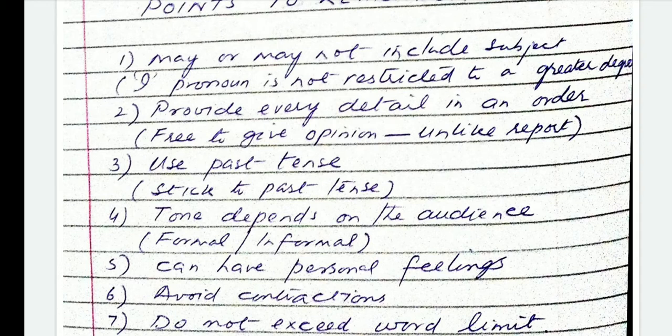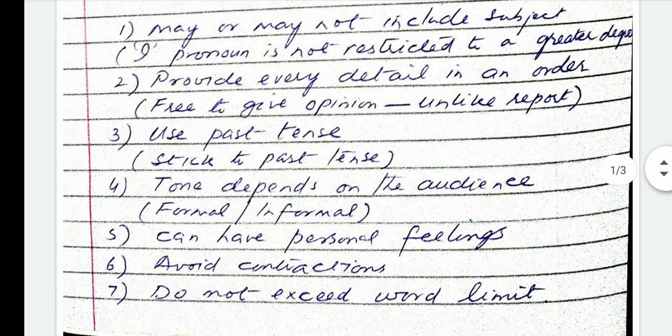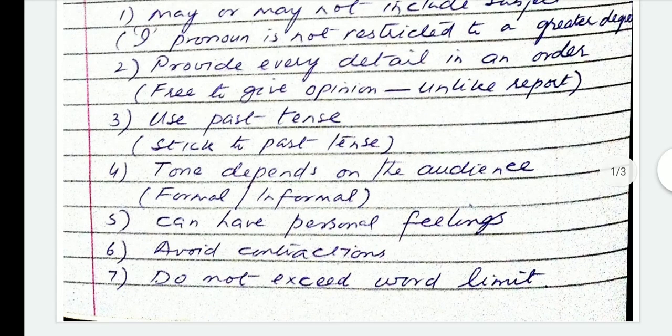If you take care of these things, it means you are very much there in the past tense. So make sure that you use the past tense consistently. Don't hover between the tenses, where some parts you have written in the past and some parts include the present tense. That will be wrong. So you have to stick to the past tense when you are writing an account.